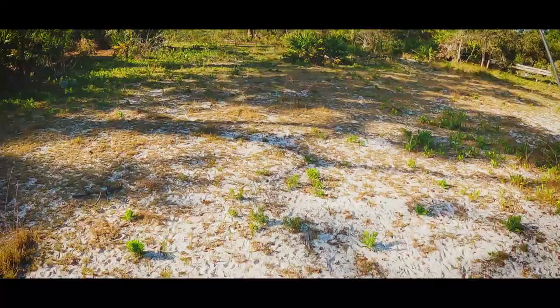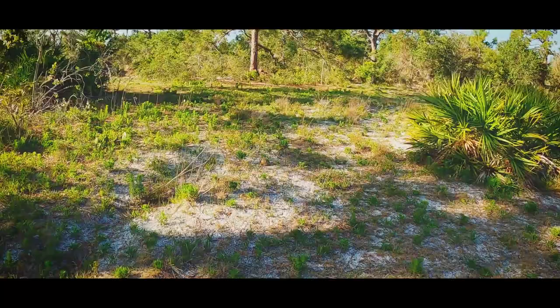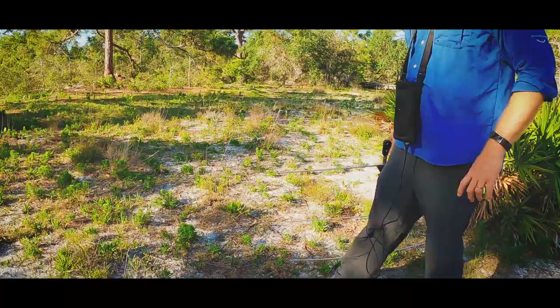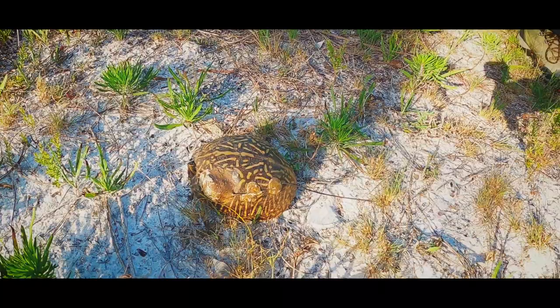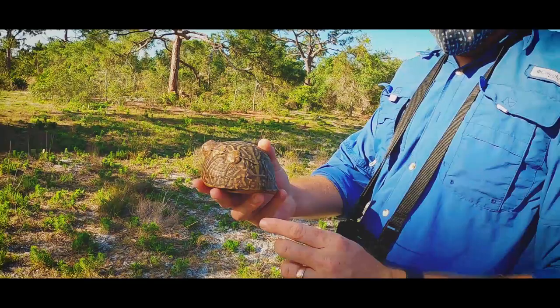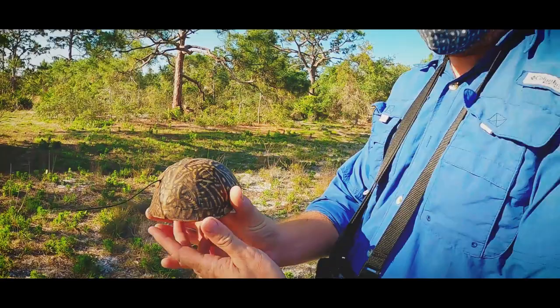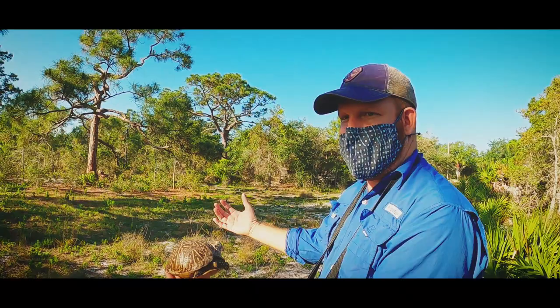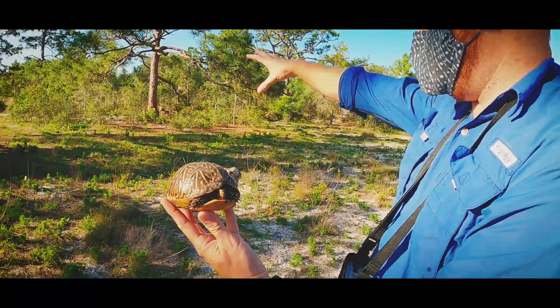That didn't take long! Just one step from the burrow and we spotted a box turtle with a radio transmitter without even using a tracker — and it's Priscilla, the next turtle I was going to track anyway. She's got marginals around the head chewed off; she's been through some things. She's the first turtle we ever marked out here and the first we ever radio tracked. She's the resident of the prairie — she lives in this open habitat year-round and is the only one that doesn't venture into the thick, dense stuff.